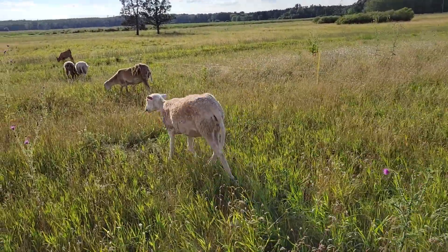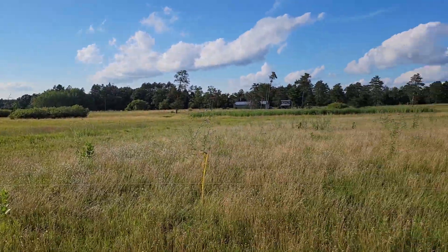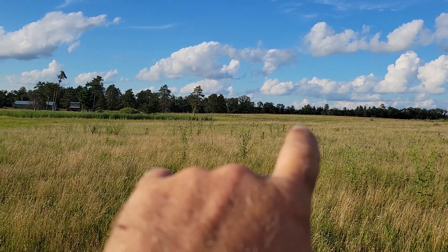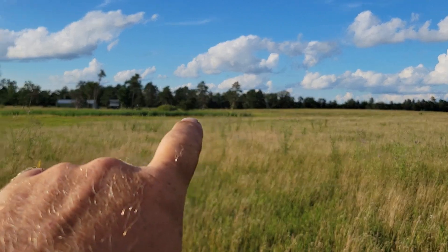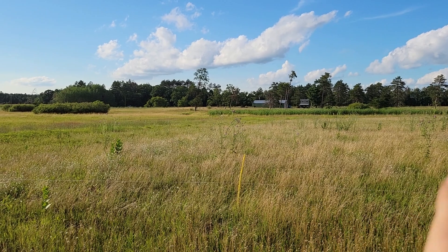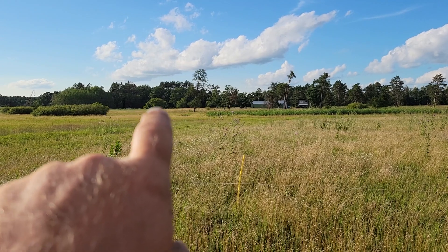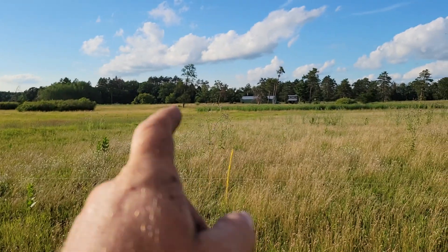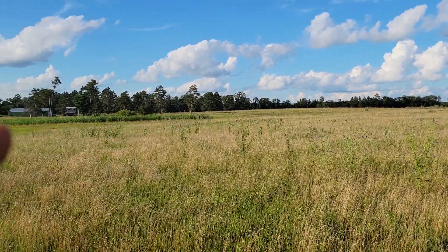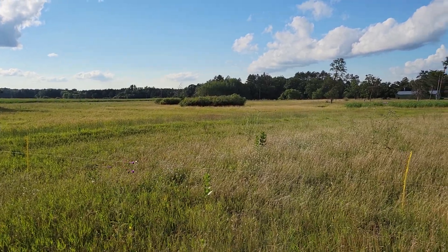We're moving along — we're on our third rotation here, closing in on number four. We're going to head up that direction. There's a fence line up there, just on this side of that shed. Once we get to that fence line, we'll move them on the other side of the fence and go up to the north end of the property line and head that way — all the way over — then bring them back and start them back over here again where we started this spring.